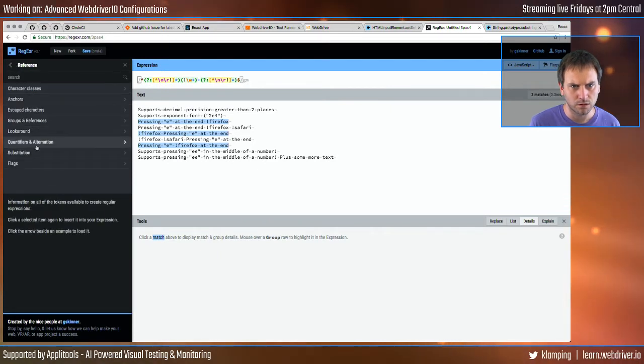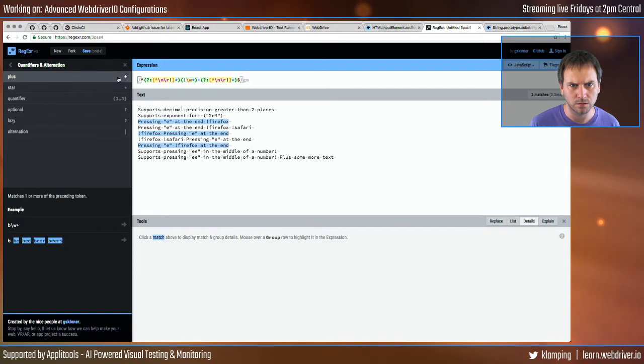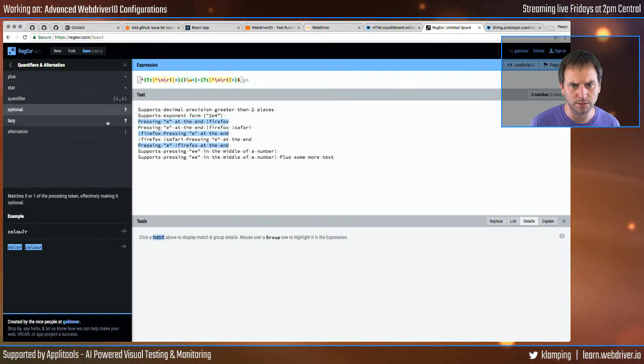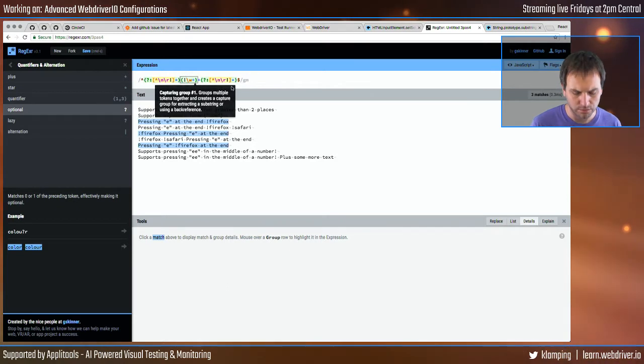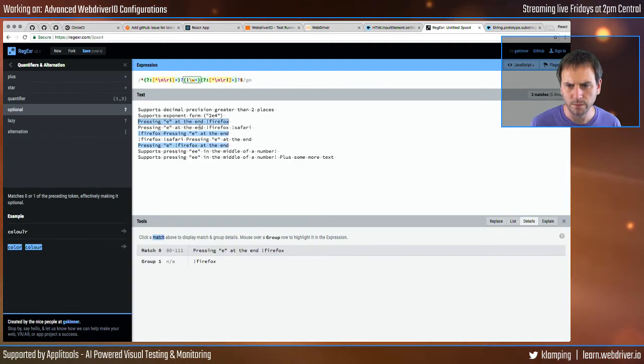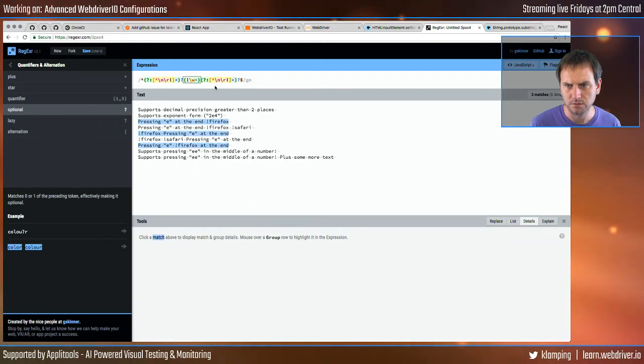So groups or no, quantifiers. 0 or more, optional, 0 or 1. So that would be a question mark here. This would be a question mark. And I've totally messed it all up. That works, but this does not. This would have to be a plus.